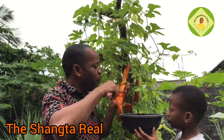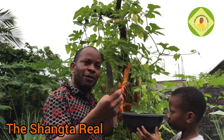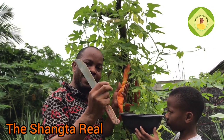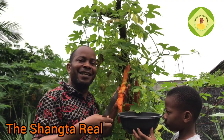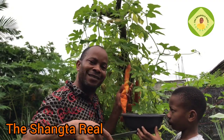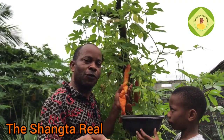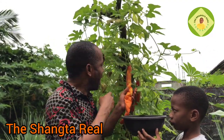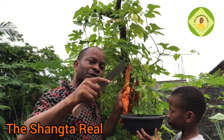That is, you open it, remove the seed out, remove the seed from the cover. That's what covers the seed. You see, it's very reddish. Then you remove everything inside here. It's just like normal paste tomato. You can add it to your stew or any of your sauce. It's very, very nice.